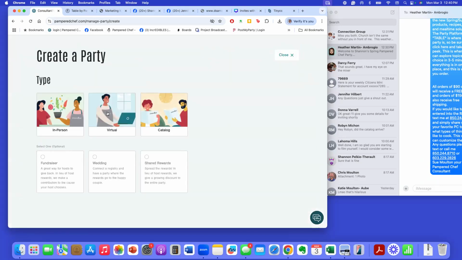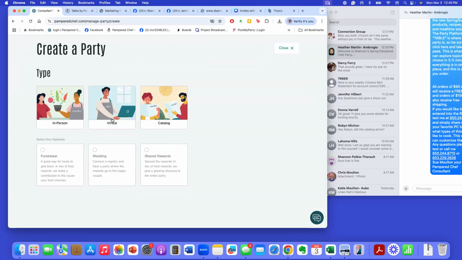It's either in person, virtual, or catalog. And it's kind of important to distinguish between virtual and in person. The reason people ask me that, they're like, well, what does it matter? It doesn't, except it helps you understand what your sales are. Virtual means that you have either Facebook or Table that you're doing the parties with. A catalog show is simply you give them a link and you give them catalogs. That's it. And obviously in person is in person.